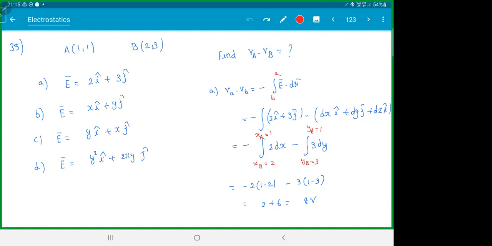Whenever you get an equation like this, there are two ways to solve. Either it's a perfect differential, or else they should give you y is equal to x square, y is equal to x power root x, something like that. If they don't give you a relation between y and x, you can't solve the problem. But if they insist you can solve, it's a perfect differential. There is no other way we can do. So this is a trick. Keep that in mind. If they give you a relation between y and x, then it is fine. If they don't give you, it's a perfect differential.